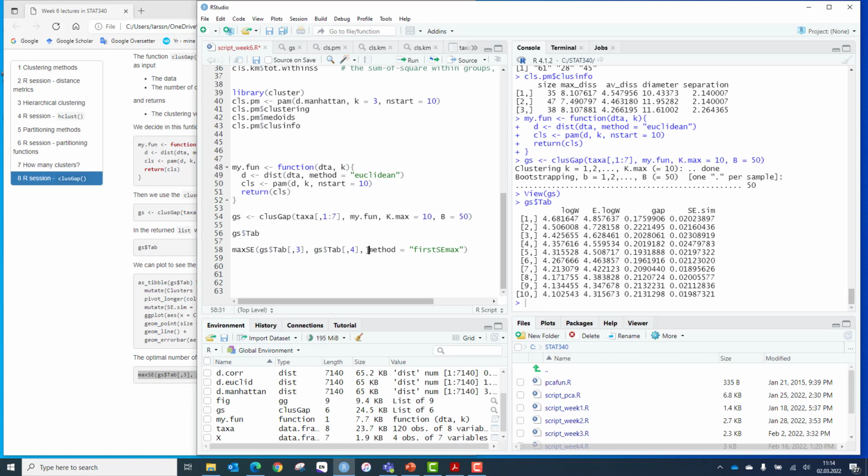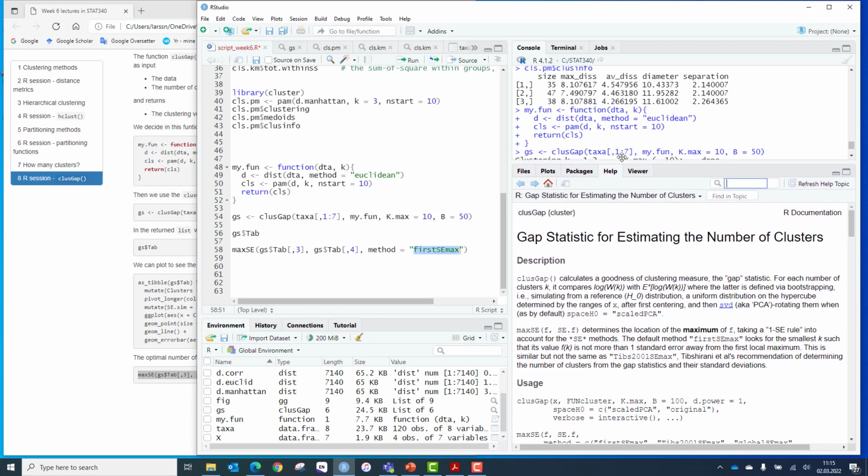And then there are some methods to choose where to stop. Where should you stop, right? And here, I think it's the default. You can read a little bit about this in the help file for this function, question mark maxSE, like this.